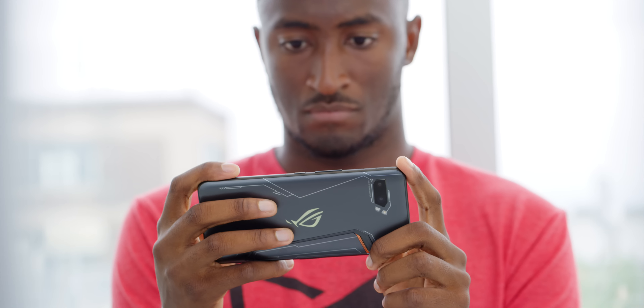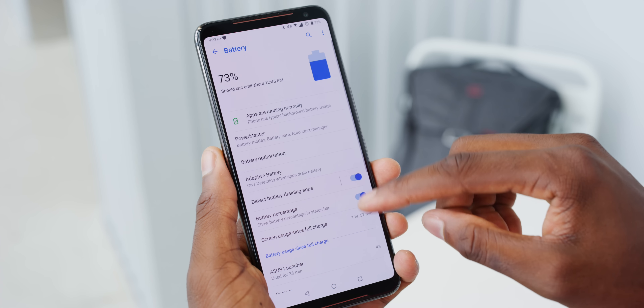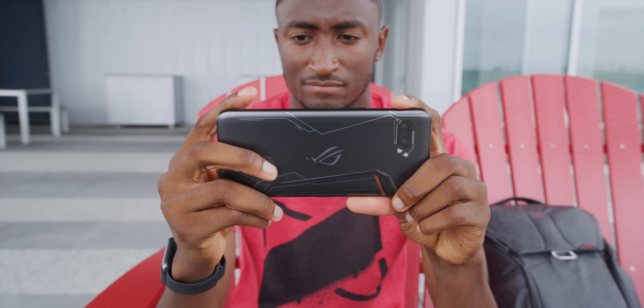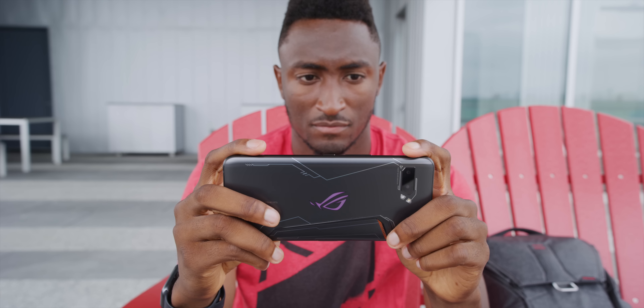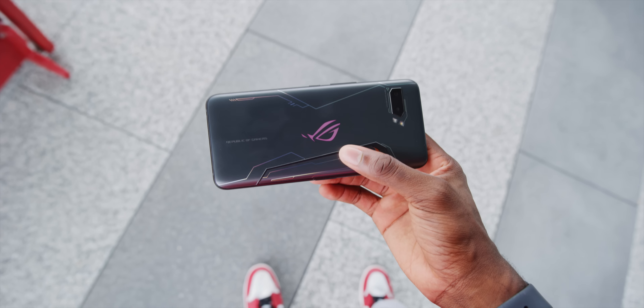Then there's the 6,000 milliamp-hour battery, which also translates really well. That is the biggest battery I've ever used in any smartphone. Even at 120Hz all the time, I've never gotten close to killing this phone in a day. On a really heavy day — lots of unplugged navigation and music streaming, intentionally never plugging in — I ended after 10 PM with about five hours of screen-on time and half the battery left. Literally never worrying about charging during the day. You could probably go on a weekend road trip without your charger and come back two days later with around 30% battery.